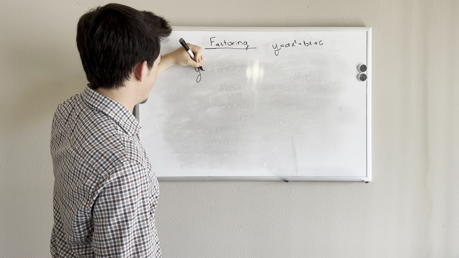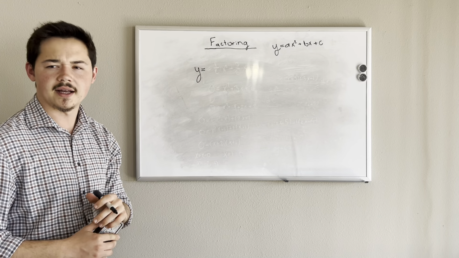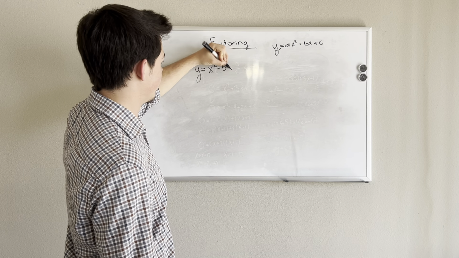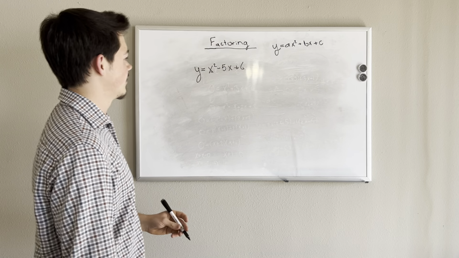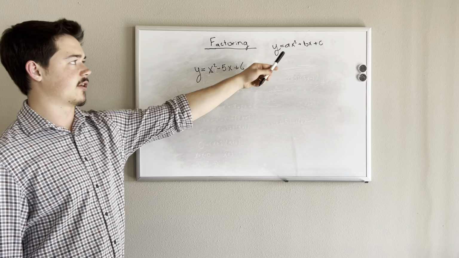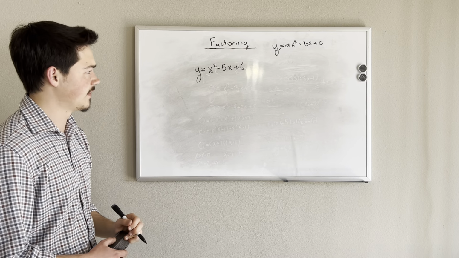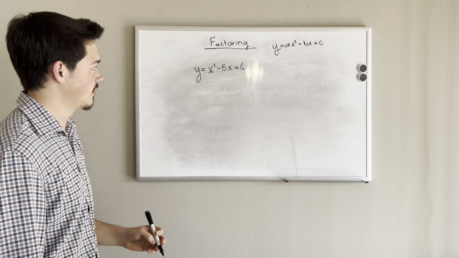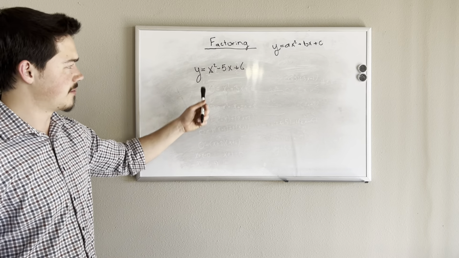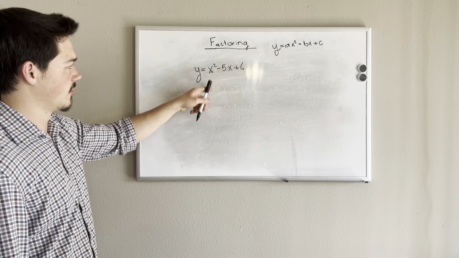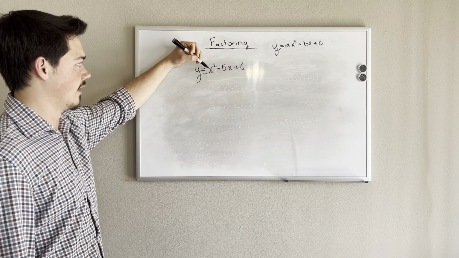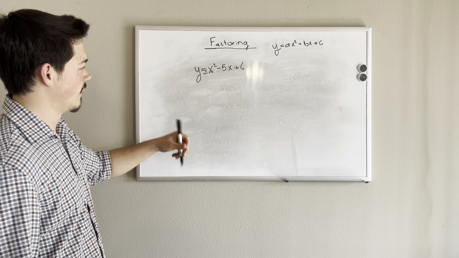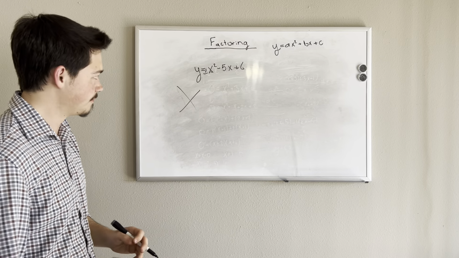So here this is going to be y is equal to x squared minus 5x plus 6. In this case, we just have 1 as our a. This is the first example we've seen of that, where it's off the bat 1. So again, we're just going to follow our standard procedure here. This one you'll see you can probably, with enough practice, start doing these in your head, especially with the leading coefficient as 1x squared. We'll stick with our little x method here.